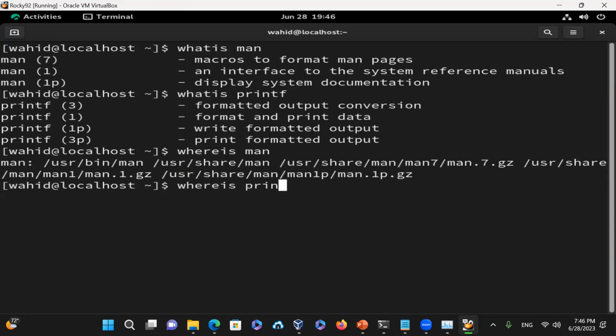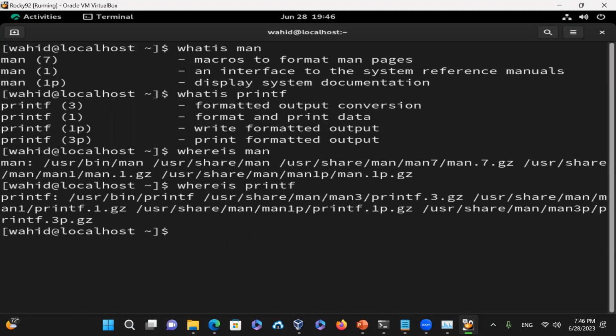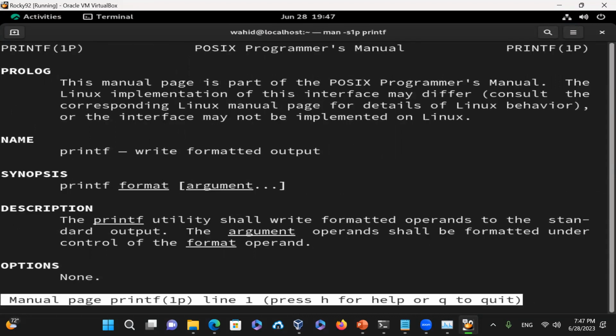All the commands that are done here, there's always a gunzip file for it. This is the section 3 gunzip file for it, and this is section 1. That's why when you do dash S1 or default, it goes to this one, and if you do section 3, it opens that file for manual pages. Printf 1 is actually this one, not dash P. So man minus S1 P printf will just open that one. That's 1P here, right here. And that's how they format it there.